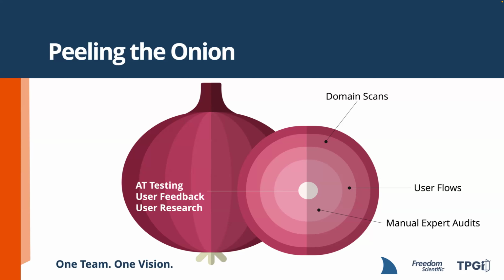And you're looking for the broad picture there. How are we doing over time? Is this site more accessible than that site? What are the trends over time and how are we dealing with issues? So it's really to get that big picture for a big organization. A layer deeper than that are user flows.